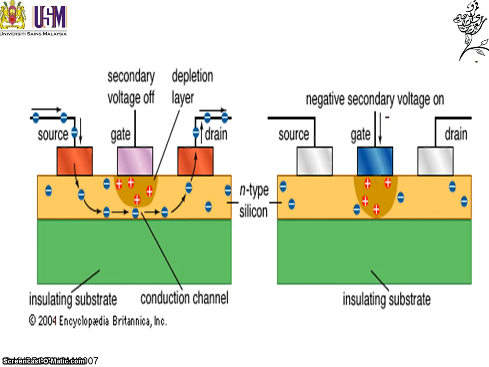Here is an example of a MESFET. You have current flow between the source and the drain. The source and drain channels are here, and generally a thin layer of lightly-doped N-type gallium arsenide is deposited, either grown epitaxially using MBE. This forms the channel region of the FET. Then photolithography is used to place the source, gate, and drain contacts. The depletion layer is just below the gate. By reverse-biasing the Schottky gate, the channel can be depleted down to the semi-insulated substrate when a negative bias is applied.